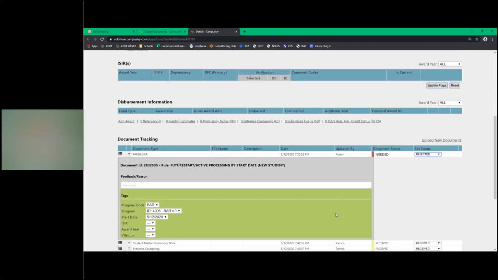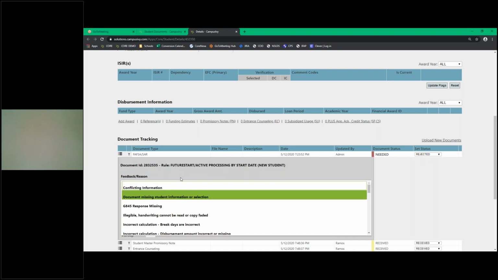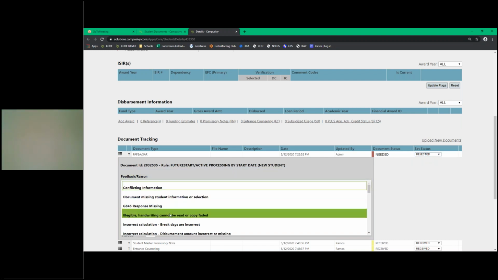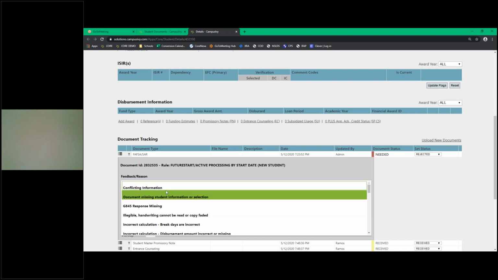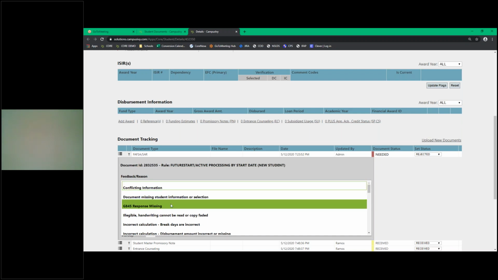As Campus Ivy personnel, we have the ability to reject the documents, of course, and then we apply a feedback or reason to it. These feedback or reasons are very vague, but the reason we apply them is because it allows you to easily identify any students that we reviewed later on. I'll show you what I mean shortly.